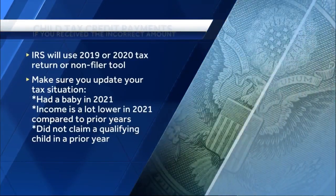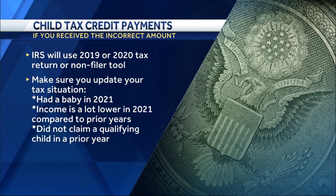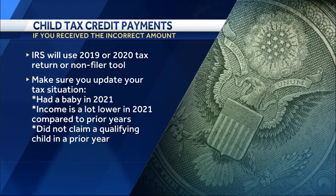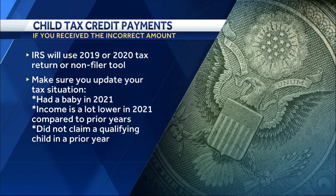What should someone do if they manage to get the incorrect amount? The IRS bases payments on your previous tax returns — either your 2020 return, or your 2019 if you haven't filed 2020 yet. If you had major changes in 2021, such as a new baby or a decline in income, you can go to IRS.gov and update your current information to receive a different amount, especially if that now qualifies you for a higher child tax credit payment.